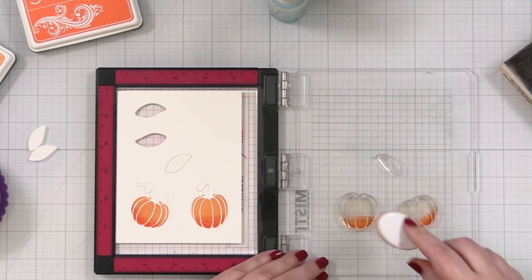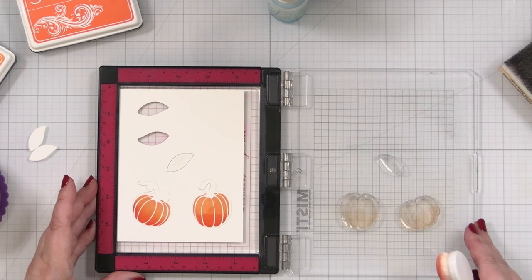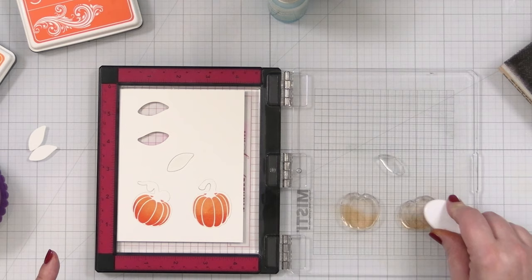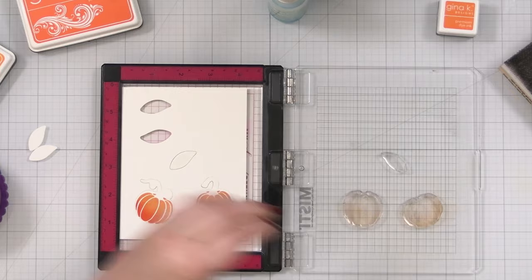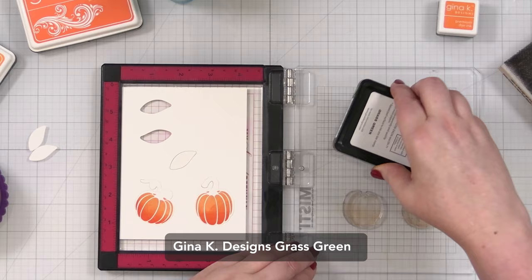Just kind of tap it up a bit like that — that's going to give a cool two-toned look. You can just do it this way where you get your brush and tap it on; you don't have to go directly to the piece. It gives that really rich look. I might've gotten a little more ink in there than I wanted, but I think that's beautiful. Now I'm going to do layer one of the green leaf.